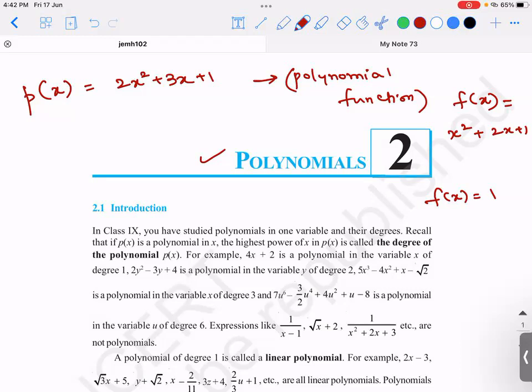Similarly, if I want to write f of x is equal to sin x, for example, you have heard of sin? You will be learning about this in trigonometry, opposite by hypotenuse, all those things. But if I write something like this, this is also called a function. And the prefix you will add is trigonometric function. One of the contexts that we are going to read in this chapter is called a polynomial function. In your 10th standard, we don't use the word function. We generally call them polynomials. But let's try to understand how exactly functions work, because we are learning about the same thing.